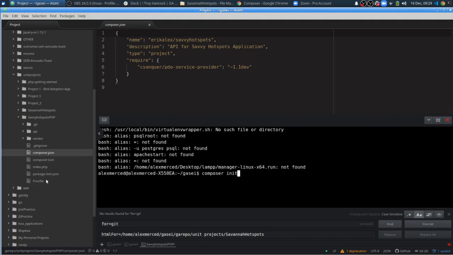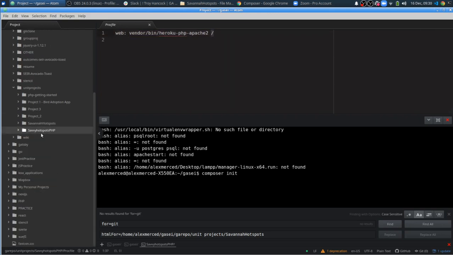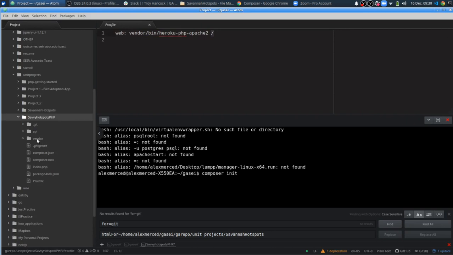The other file we have here is the Procfile. So this has no extension, and it basically says run a web server. This just tells it to use Apache, this middle part, and the slash just means serve it from your root folder. So basically, this is your root folder, where that Git repository starts. So it's saying, hey, when you serve it, your URL is going to go there. So as a test to make sure that everything's working, I always put an index.php here that says hello world, because that way, when I upload it and go to the URL that Heroku gives me, I should see hello world.